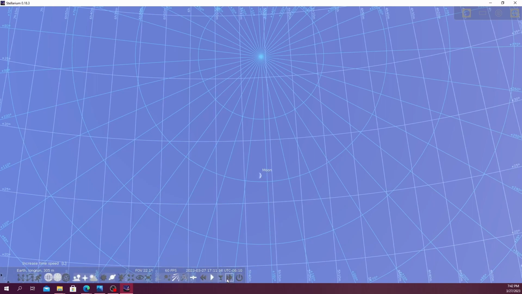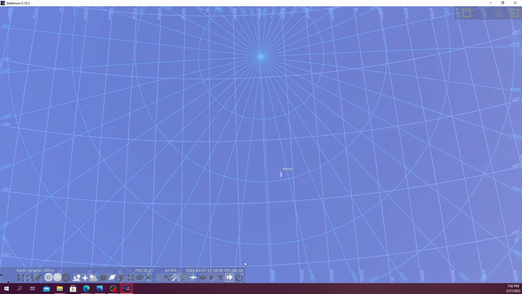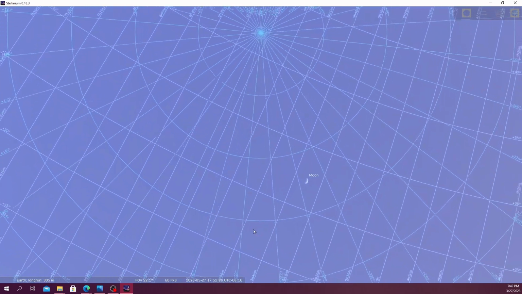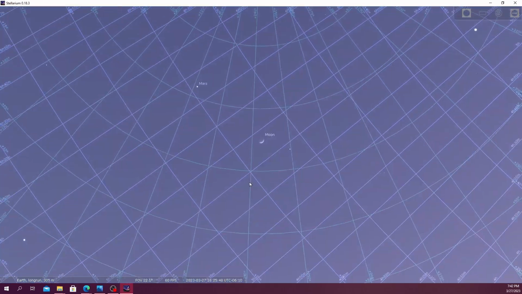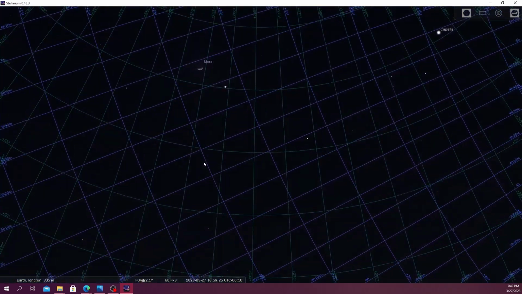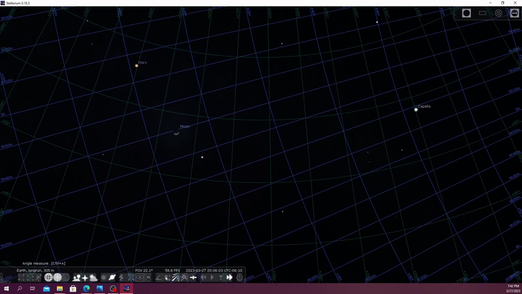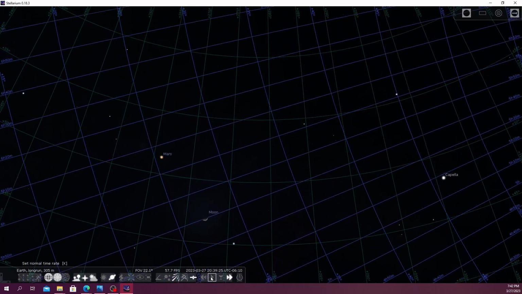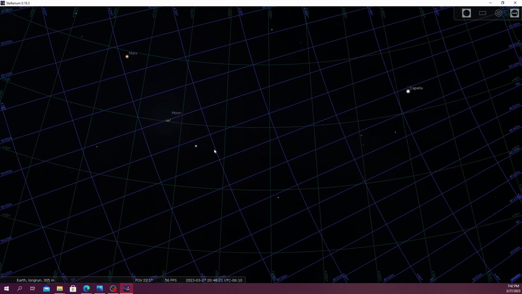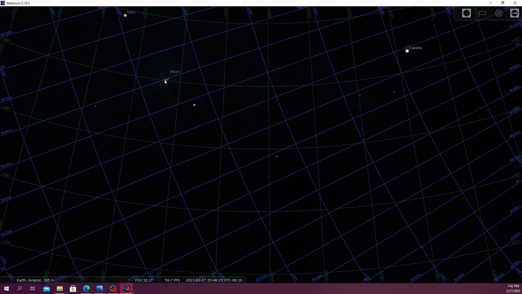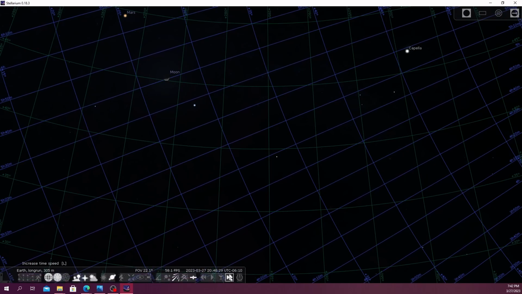If we continue watching it move, it's going to head towards the west. It's still oriented the same direction. North is north, south is south. But now as it gets towards the horizon, the west side facing of the moon is pointing down towards the horizon because that's where it's going.